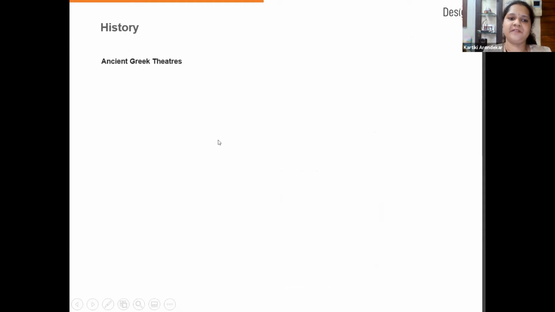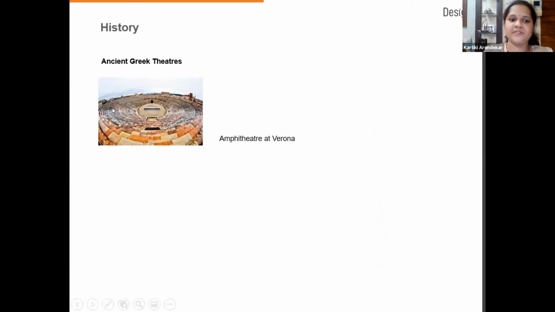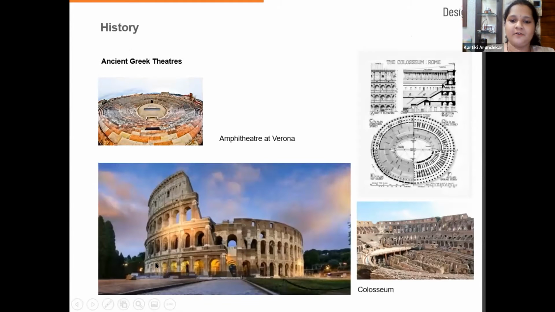Further on, amphitheaters were a big popular thing in those days, where musical concerts used to be hosted. Like the amphitheater at Verona, the first of its kind in Greece, and obviously everybody knows about the Colosseum, so I need not talk about it. But the Colosseum was a blend of the earlier Circus Maximus and the amphitheater concept. You could see the basement levels down there, multiple tier seatings, other paraphernalia facilities, and everybody enjoyed the gladiator fights, the animal fights and bull fights and everything.